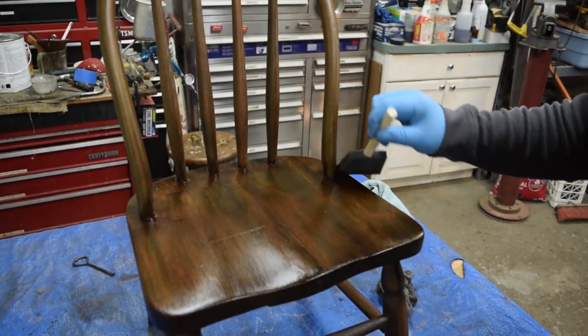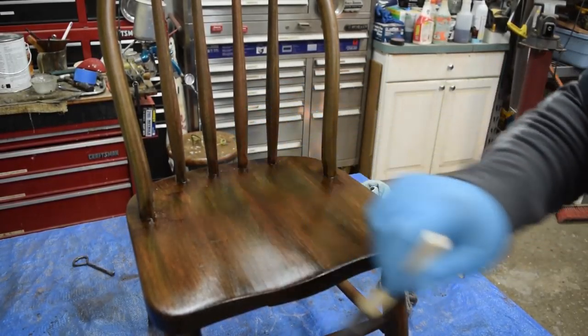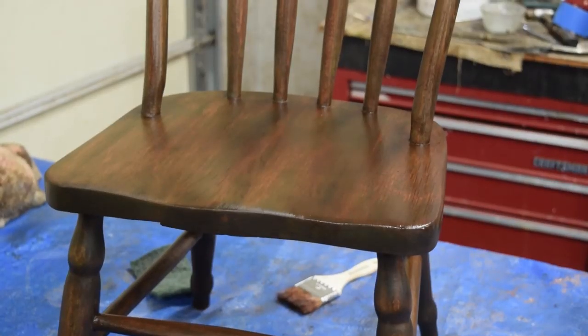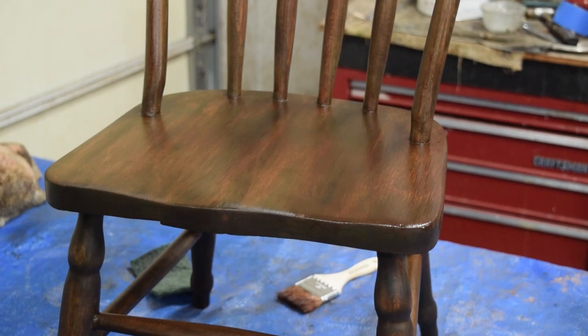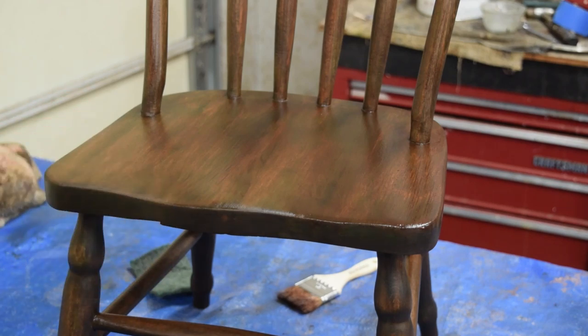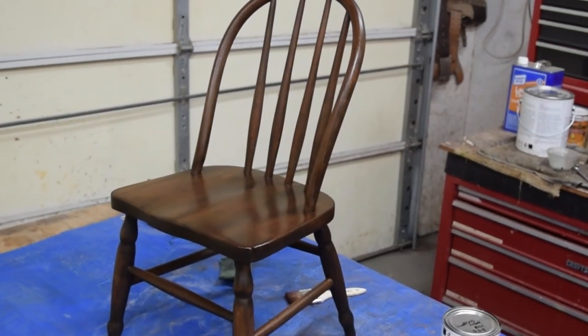I like the depth of color the glaze has given us. I don't know if it's going to take care of that last little bit of green hue. But as I was playing around with the glazes, I put a little bit of red mahogany stain into the glaze, and that seems to have been what tipped it over. So now we've got just a nice chocolate brown showing on that seat. That's what she's looking like so far.